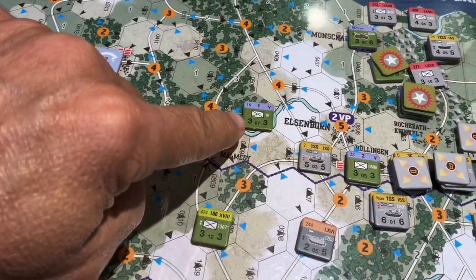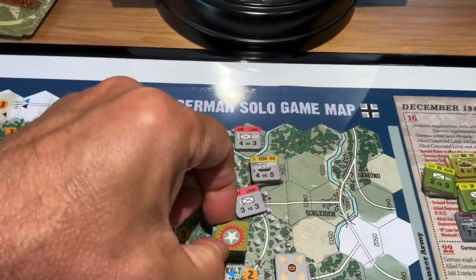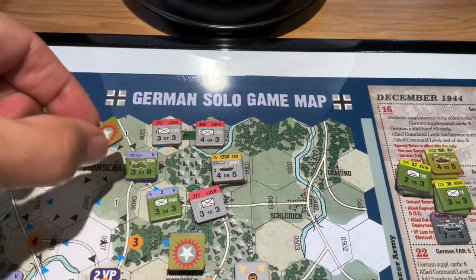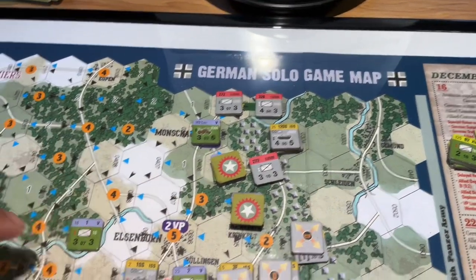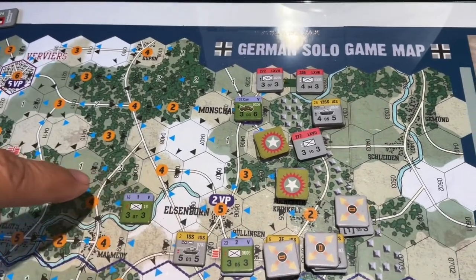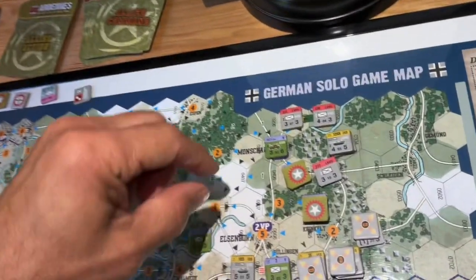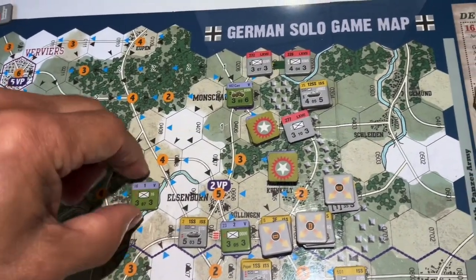So limited number of pieces involved. It's the 1st, 9th, and 5th. That's the 2nd and the 99th. That's the 2nd. That's the 5th. 1st, 9th, and 5th. So we're only looking at that piece. Oh. All right.